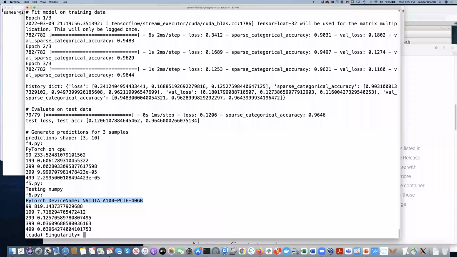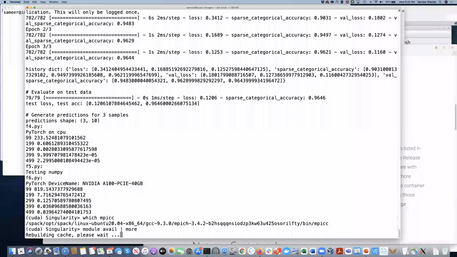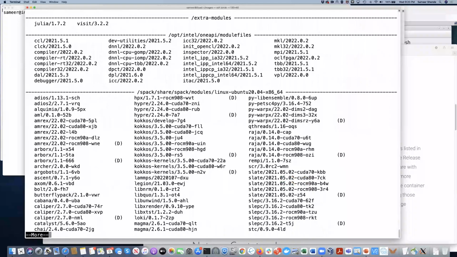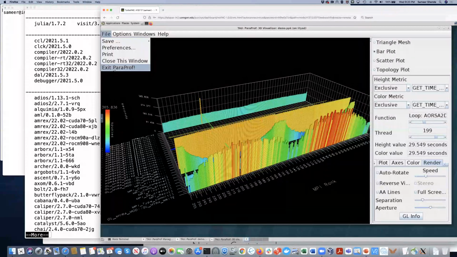Okay, I have MPI in my path. And also we can use modules in this Singularity image. So I can see all the modules, and I can use module load, unload. If I wanted to use VisIt, I can do that. Here is an example of using the same image.